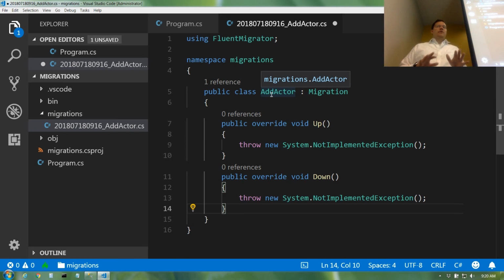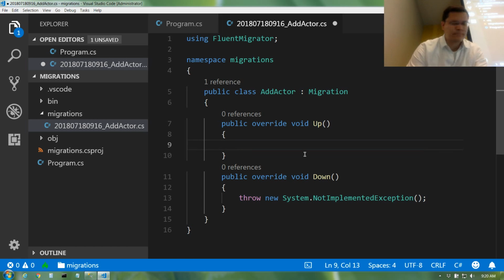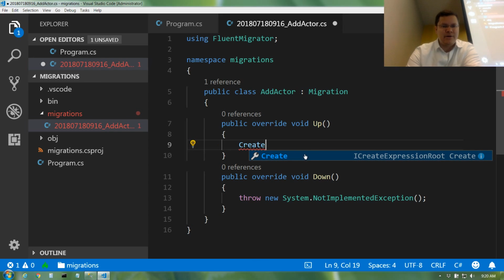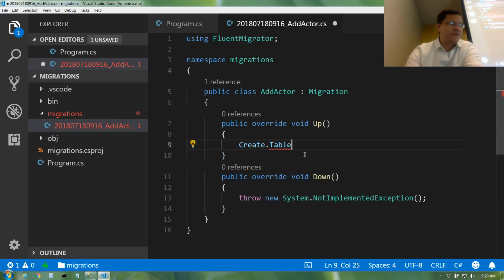Your migration should always work such that when you apply a migration with different schema in there and you say Down and roll it back, it should leave it in the same state it was before, right? So we're going to create our first table here, and you'll see how this works. The command to do that is Create.Table. You'll see why it's called Fluent Migrations in a minute. This is a Fluent interface.